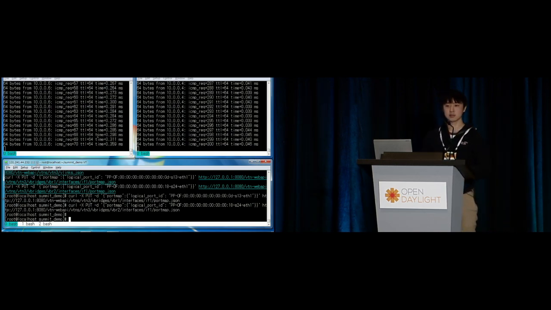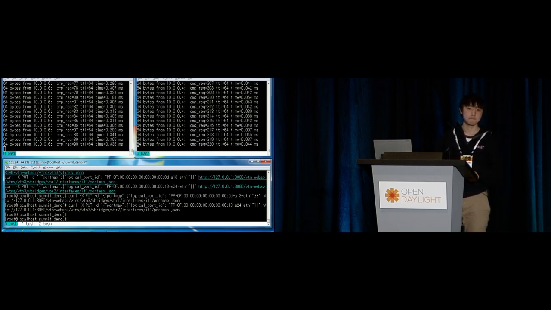Any questions about the VTN project? One question. Are you planning to make this VTN Coordinator functionality available in OpenStack? I mean, you showed in the previous presentation that OpenStack is integrated with the VTN Manager, but the VTN Coordinator is not, as far as I understand from your slide, integrated with OpenStack. Are you planning to make this functionality available in OpenStack?